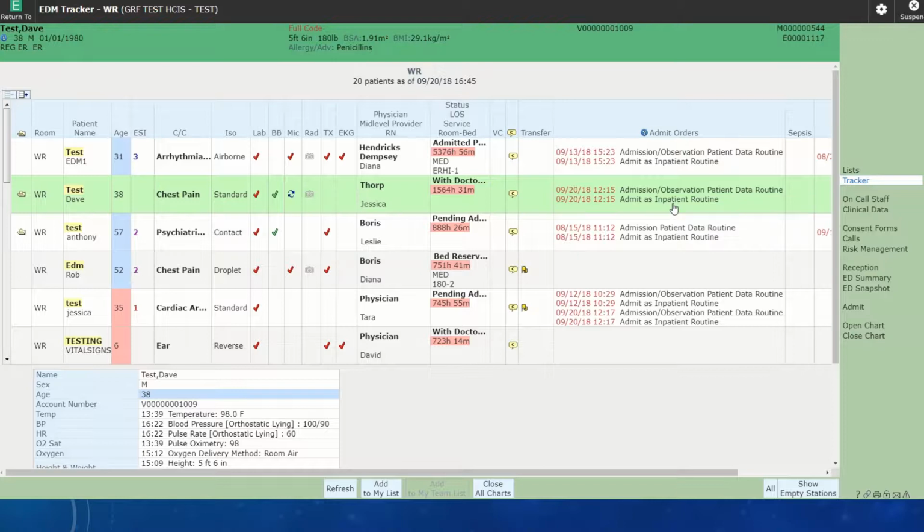The only other thing we would want to check is if we have ER holding orders or admission orders from the hospitalist. So if we saw a yellow flag in this transfer column, like we do here on these two patients, we would know the hospitalist has already put in admitting orders. So if we had a yellow flag and our two admission orders, we could then just admit the patient. If, however, you had two admit orders but did not see a transfer flag, you would click in your admit order column on the selected patient and just click anywhere in that box.